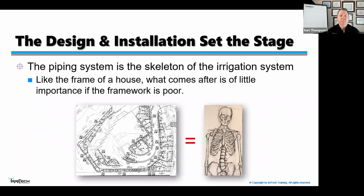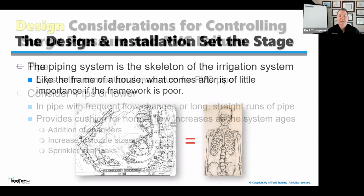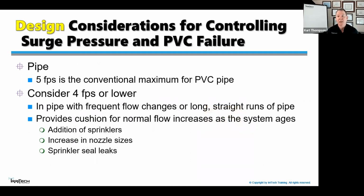And what's the cost to replace 10,000 feet under roadways, under sidewalks, through existing landscape? I don't even want to talk about it. So this whole thing could have been easily prevented. Easily prevented. Yeah, would it cost more money? You bet it would have. Well, not more than what they've got to do now.